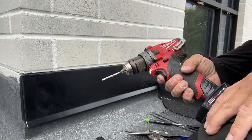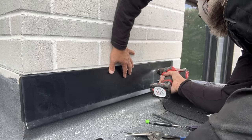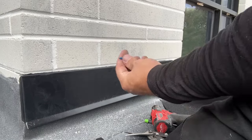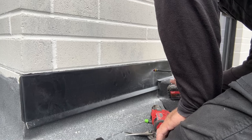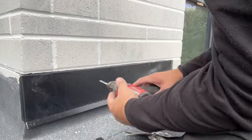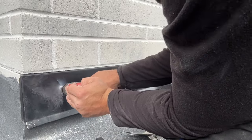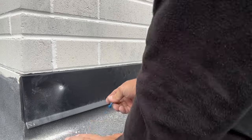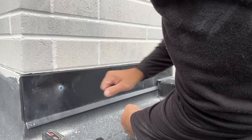Next step — take a couple of Tapcons in here. We're going to do one about a foot in. We like to use 3/16ths by one and a quarter — pretty much as small as you can get but still having a lot of strength. I'm also running my impact driver on one so that I can hear it ratchet every time and we're not going to blow through and have to start over. Two screws on this side is going to be enough — it's a little short run. Once you hear it ratchet once or twice, you know that screw's in. That's all you need.